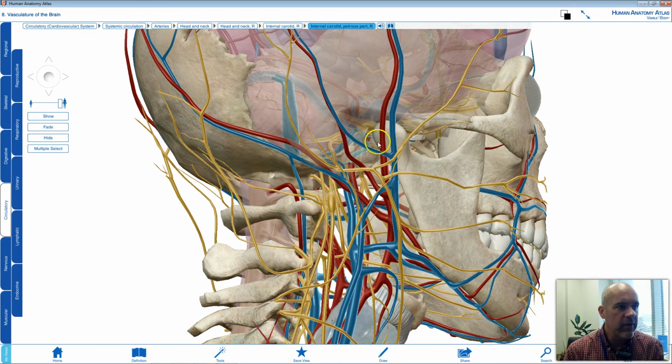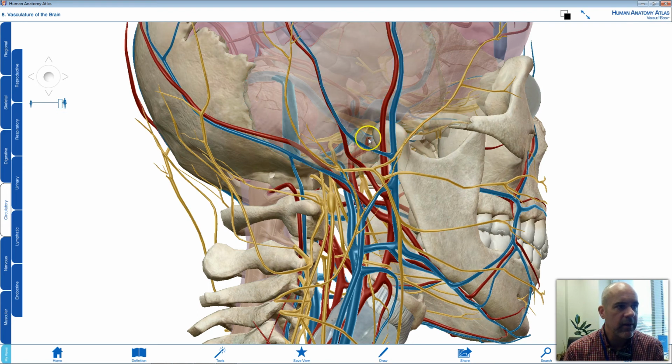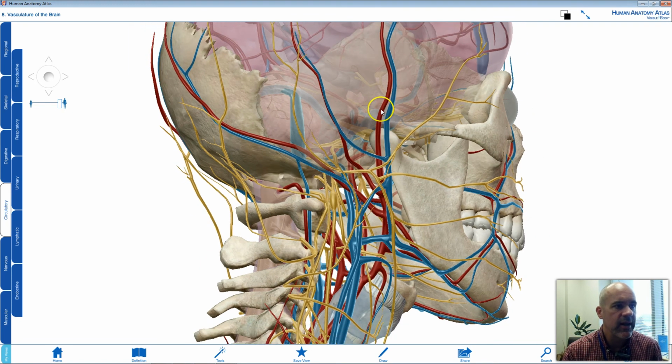And then it emerges. Let me click it or not. Probably not, no, because it's clicking the bone. But it enters in there, and then it's inside the brain. It's bringing the oxygenated blood inside the brain.